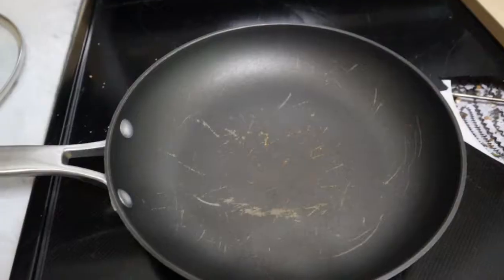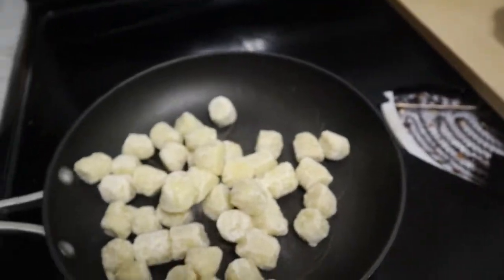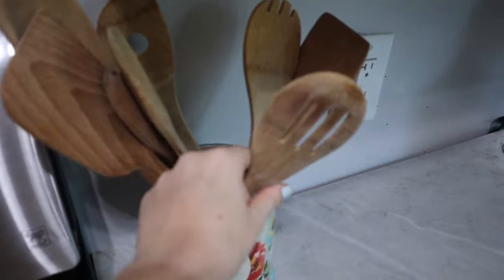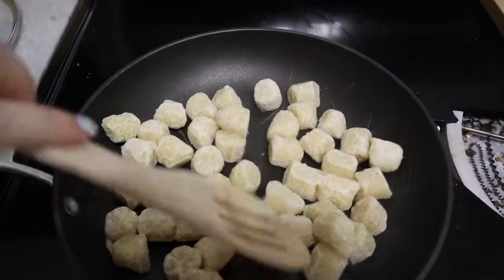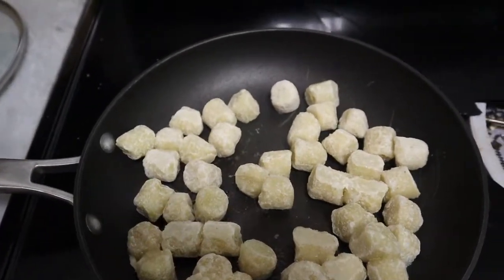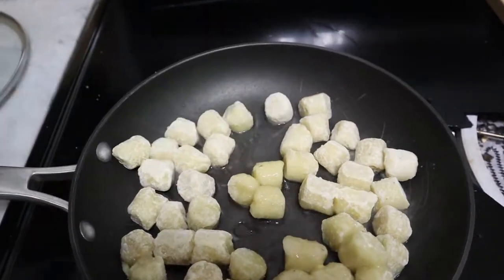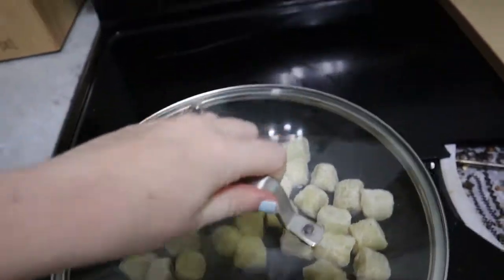So here I go, just adding it in there. And I will say that these, they taste really good, first of all. But they did stick to the bottom of the pan. If I could go back in time, I would have added some oil to the bottom. I just didn't think that I needed to since I was adding water, but there you see I'm just covering it, and that's going to go for about 7 minutes.